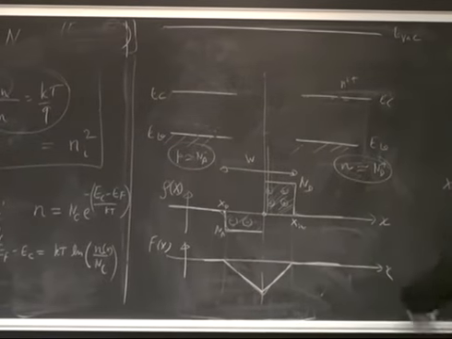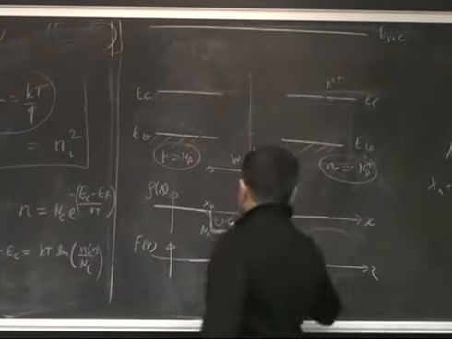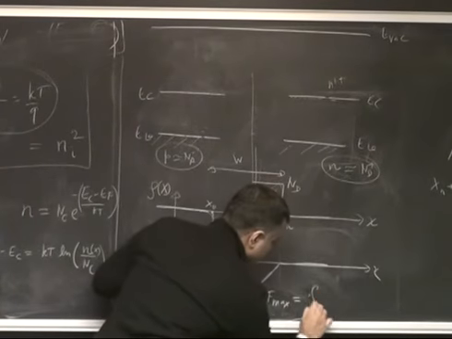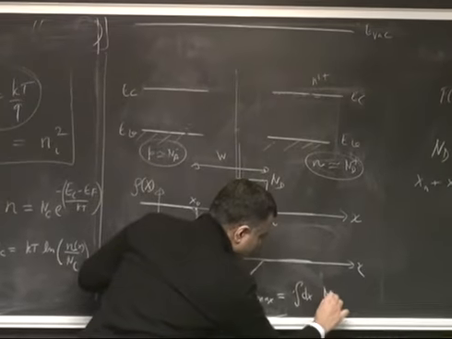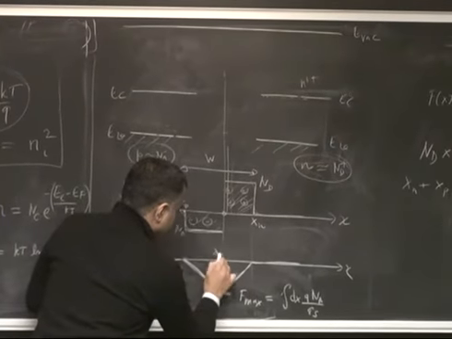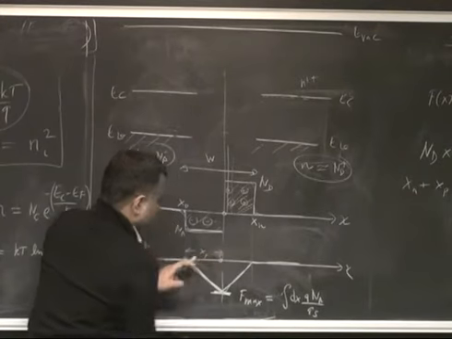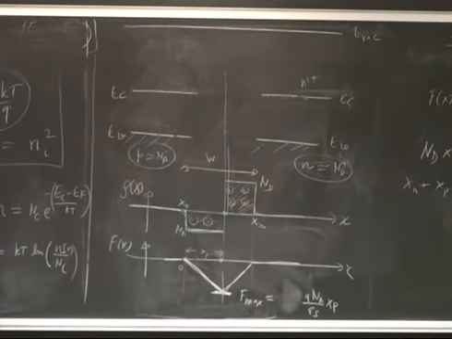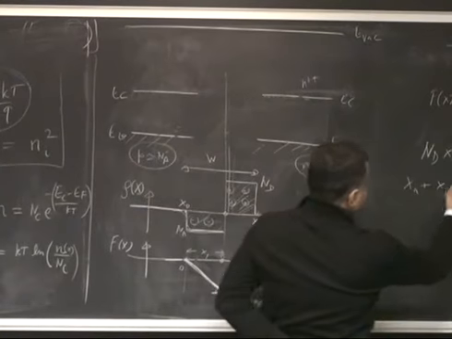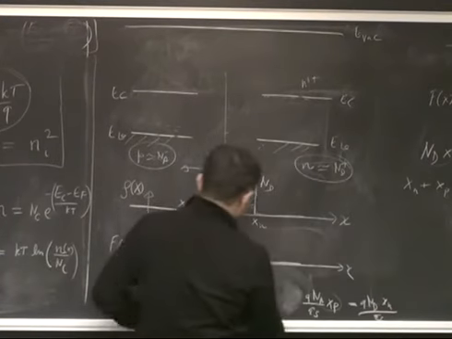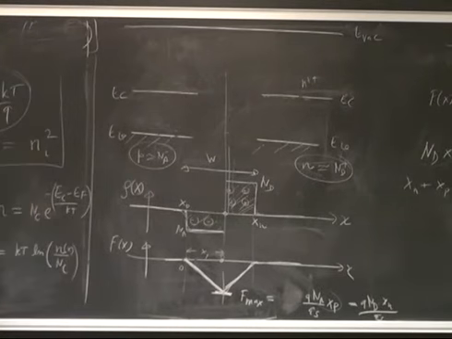What is the magnitude of all this? The field is just an integral of this, and this is NA. So the maximum field I reach here is equal to the integral of dx times NA times the electron charge over epsilon s, going from 0 to xp, where this length is xp. That's the most trivial integral, so you just get that. That's the maximum field in the junction, and from this picture you see right away that it must also equal Q times the donor density times the depletion width on the n side over epsilon. Whether you start from this side or that side, you get the same value.